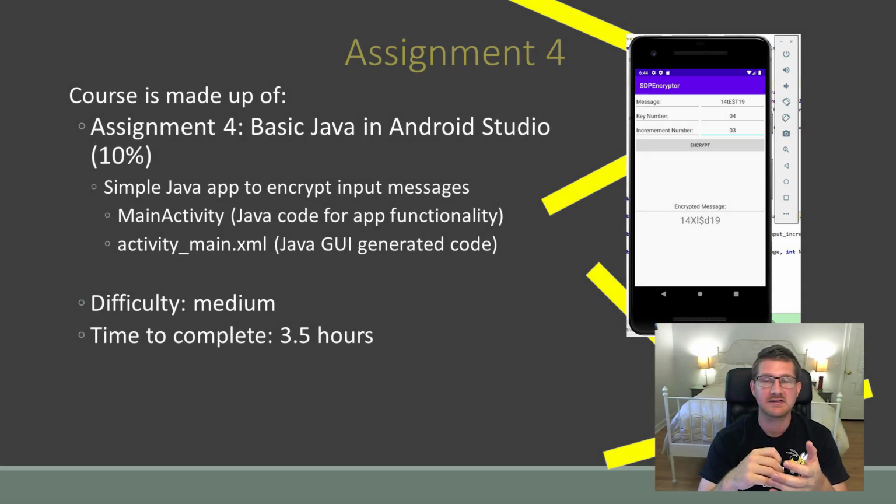Again, assignment 4 is another one of those basic coding assignments. At this portion in the class, the teacher's just trying to make sure that each student knows the commitment of knowledge that they're going to need to have to go into this class. So you should have some understanding of Java and some understanding of Android Studio. I went into this class not having used either of those programs before, and I was able to do very well. So if you have a good understanding of really any programming language, I don't think you'll have trouble in this class. But assignment 4 is based around a basic Java app in Android Studio.